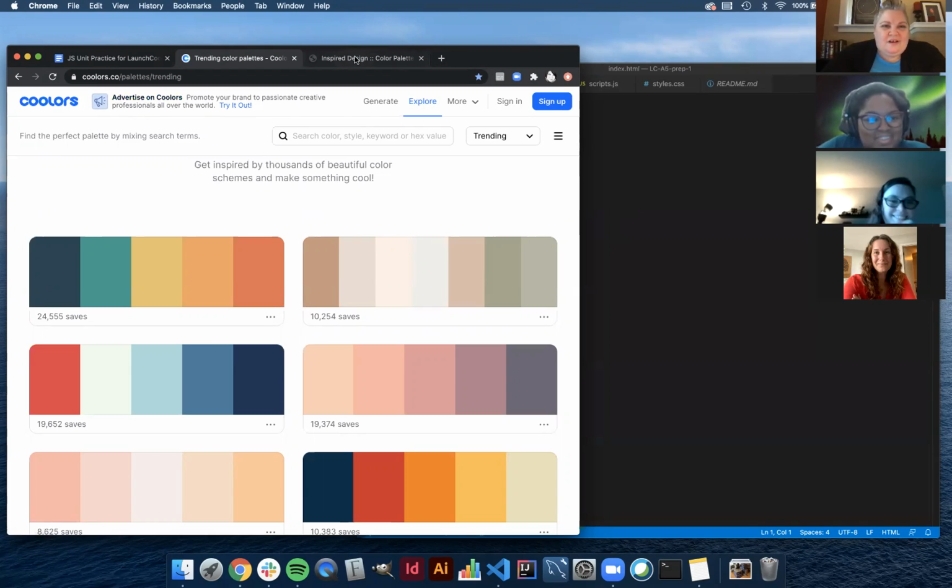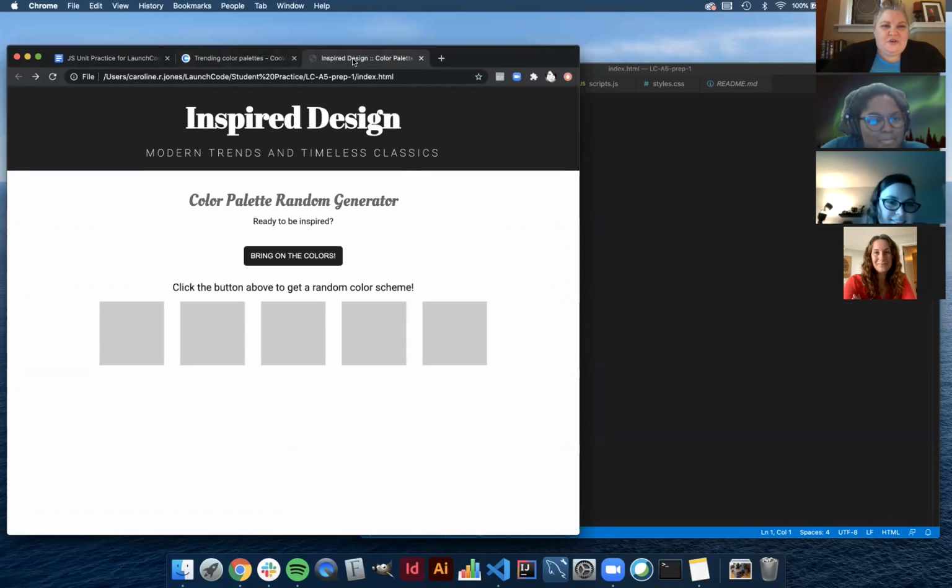I will basically show you the idea here. This is what I'm calling Inspired Design. It's basically going to generate, I have a list of palettes that I've created, several, that when you click this button, the colors should show up in these squares, and then the codes should also show up just below them.